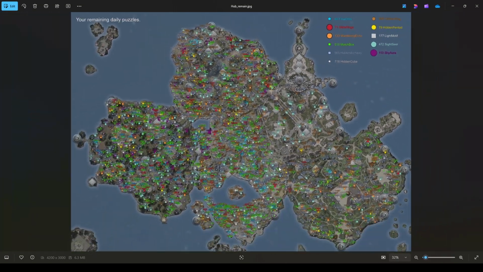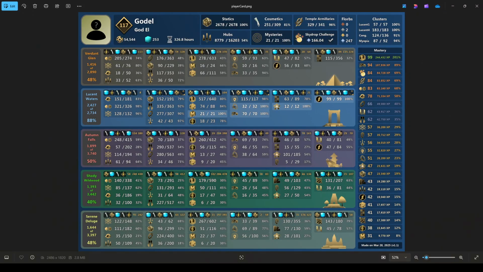Alright, let's go and see our overall stat sheet. 88% of puzzles in Lucian Waters is solved. That's awesome. Now 99 out of 99 of the morphic fractals. Love to see that. Let's see. Temple of Armillaries. We have 12. Yep, 12 puzzles left there. Again, not really sure exactly how you find those. You just have to solve them and keep solving them until you get the 12. Does that mean every time I solve one, it's a 1 out of 341 chance that it's one of the ones I needed? Kind of sounds like it.